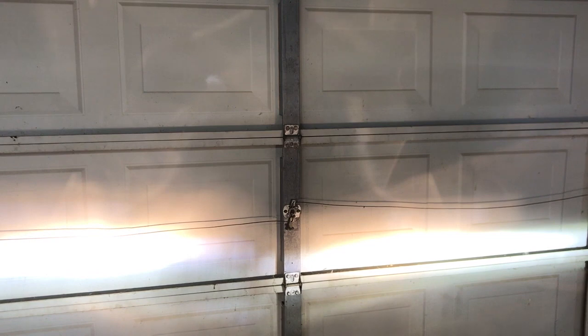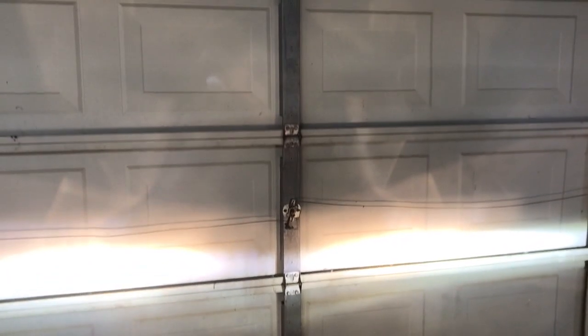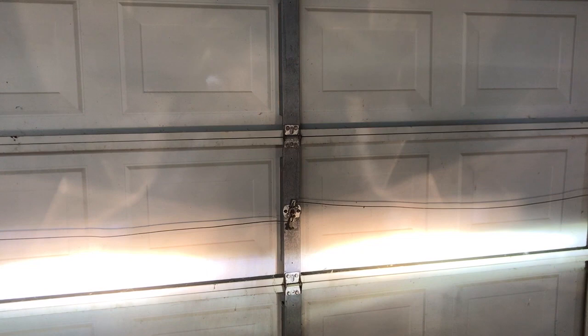Alright, so as you guys can see, the driver's side beam is higher than the passenger side. So I'm going to turn it clockwise and take it down a bit. And that looks good about right there.